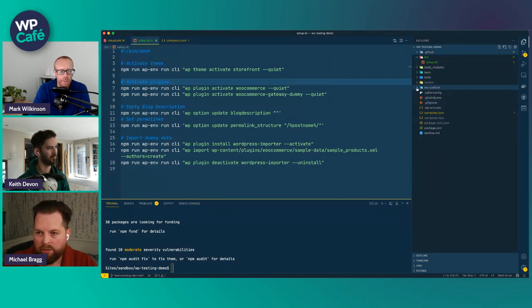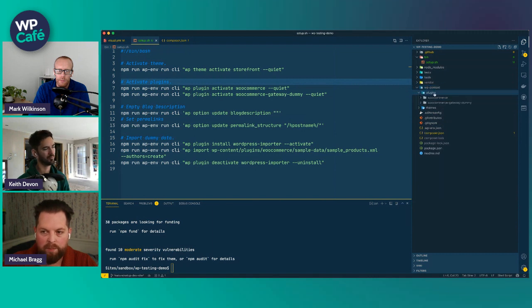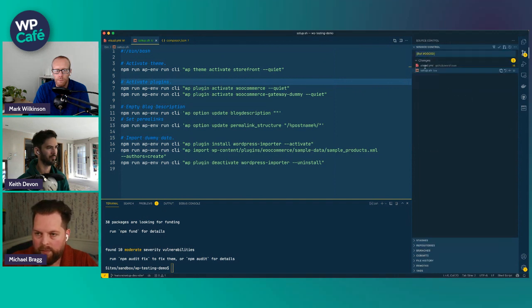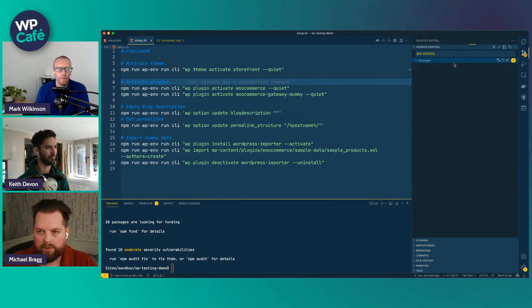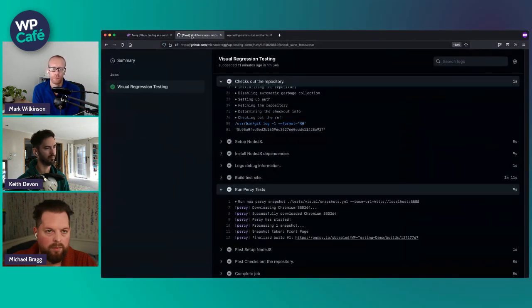So we've got that there. So we're going to install our Composer packages. We'll install the plugins into the folder called wp-content/plugins/themes, which is what we're then using as the reference here to get to that data. So now I should be able to stage those changes. And I'm going to publish this branch now to GitHub. So we go here.